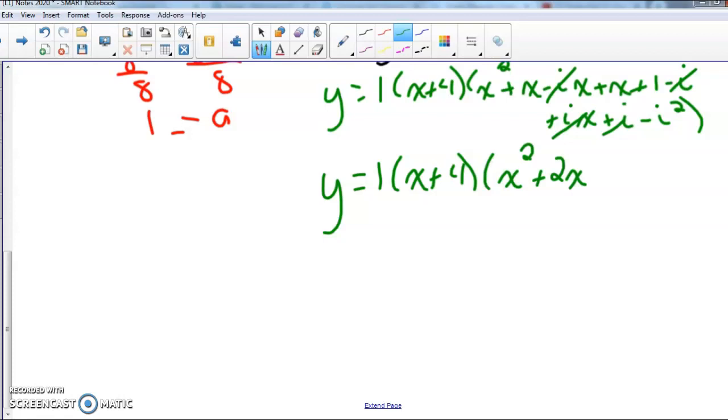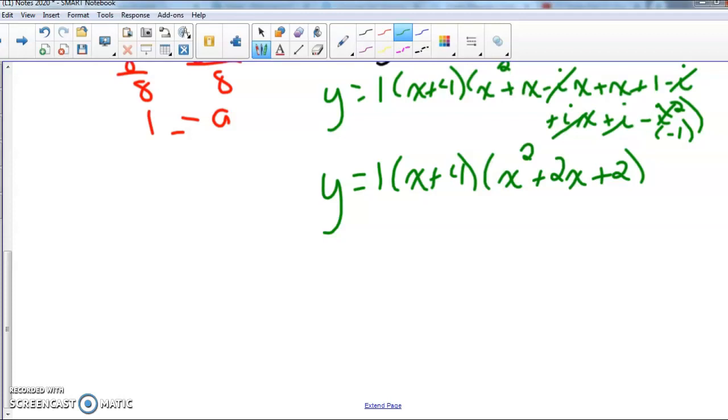Now I have a plus 1 and a minus i squared. Remember, i squared is really negative 1. So I have a plus 1 minus a negative 1, which is another plus 1. So this gives me a plus 2. I know that's not pretty, but at least the i's canceled. Now, unfortunately, there's still more to multiply.